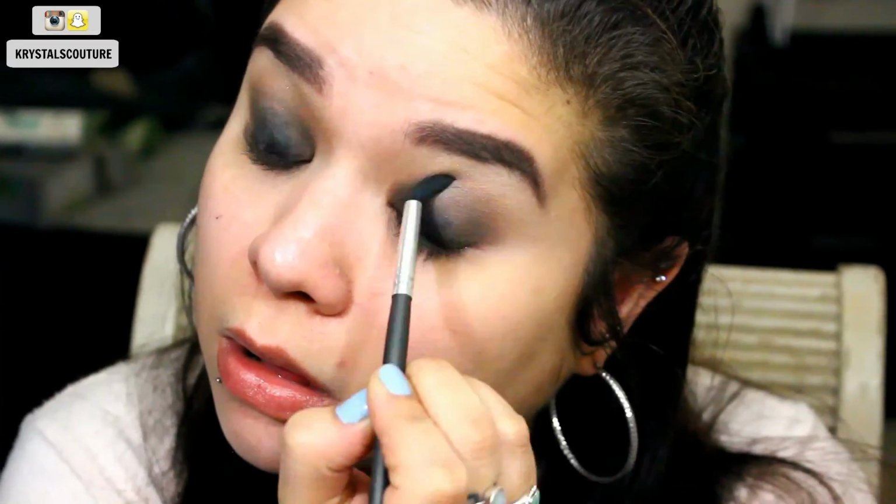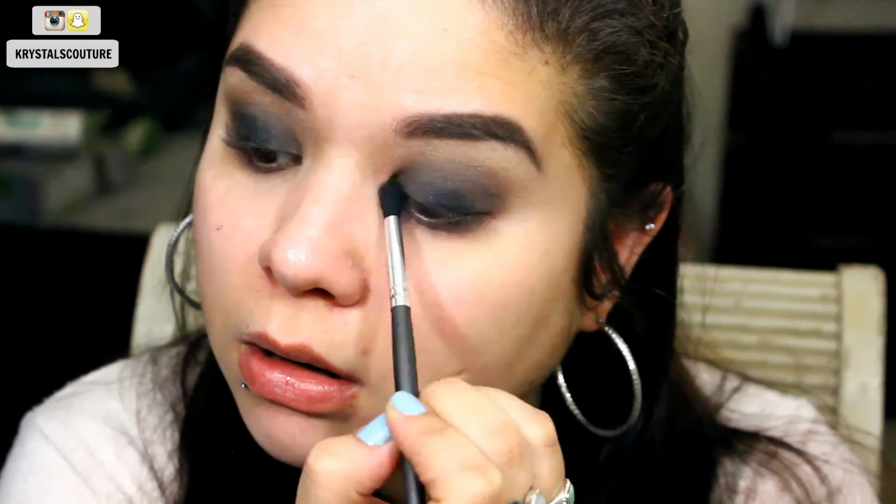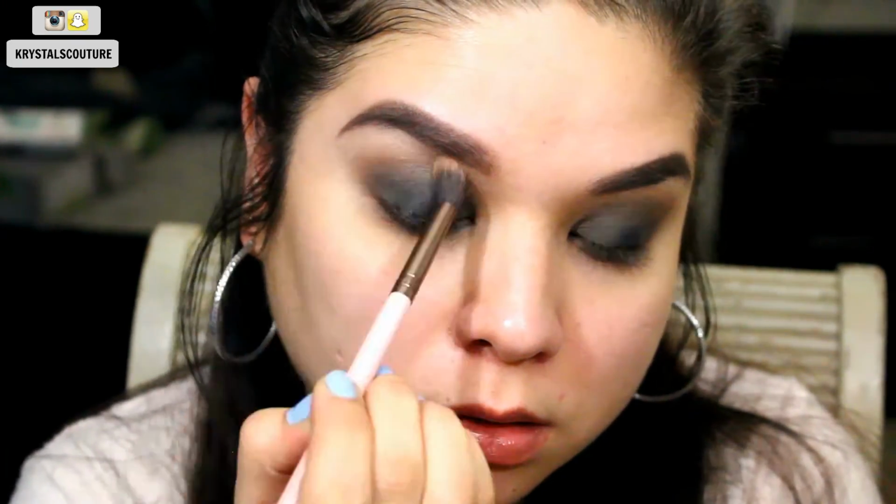Once again, you guys see me working with the sides of my brush. I just feel like it's a little bit easier. You can also put your brush angled upward and it'll help out just as good. So all you see is me blending the harsh line from the gel liner and adding more of the olive green where I need to. Of course, like I said, I wanted that peanut butter shade peeking out, so I'm just retouching the outer corners of the olive green shade.